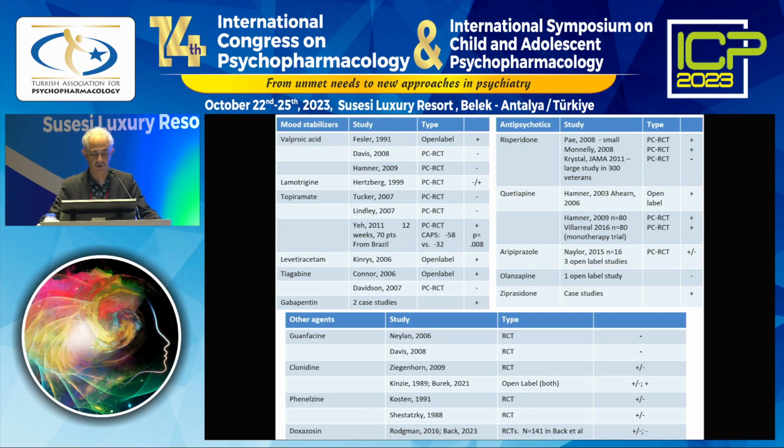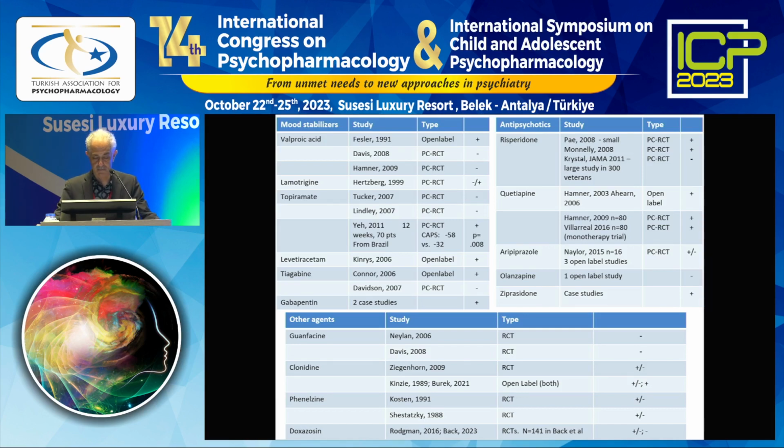Now, clonidine, which is the short-acting way of doing what guanfacine does, there is this equivocal data in the controlled studies and more underway, so we will see where that goes. The MAOI phenelzine has some evidence. Plus or minus is how we rate it. Certainly has a lot of side effects. And doxazosin, which is another drug similar to prazosin, had a positive study that was exciting to us. We thought it needed more study, though it doesn't cross the blood-brain barrier very well. It does cross it some, though. Not as much as prazosin.